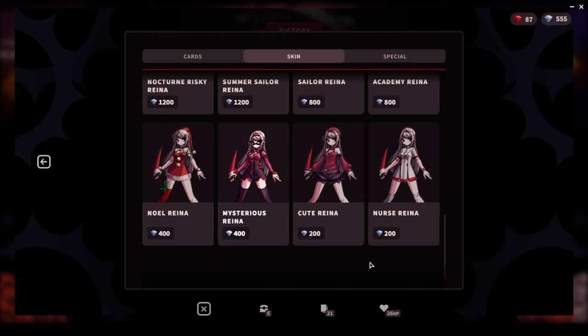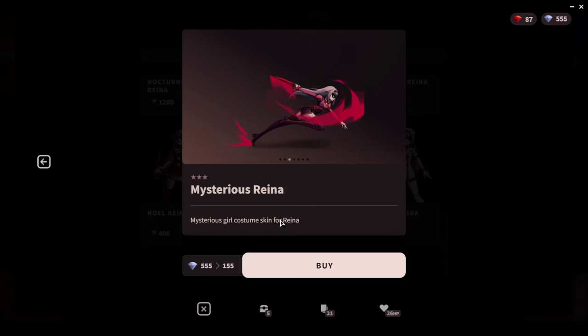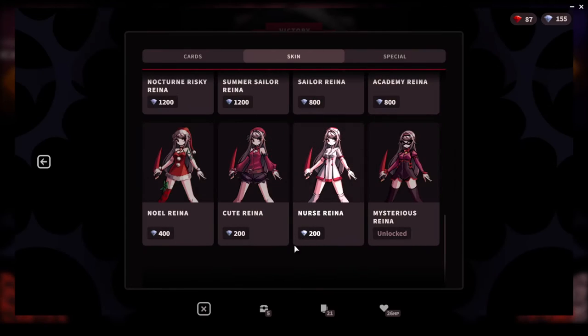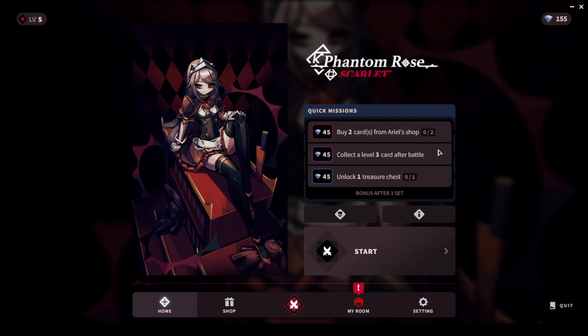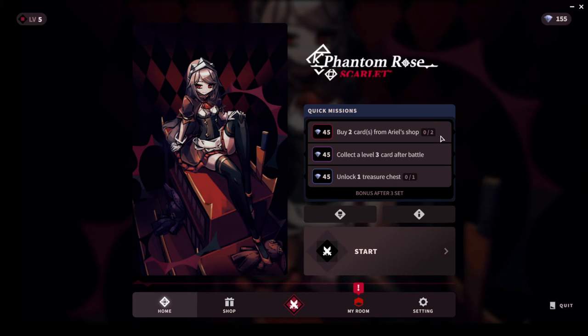You know, we're gonna buy these outfits. Let's go this one. We want the black cat banner, right? Yeah, same animations. Amusing. Okay, let's grab it. Let's go home. More missions. Ah, now you want me to buy 2 cards, huh? What if I don't want to buy any cards? Huh?